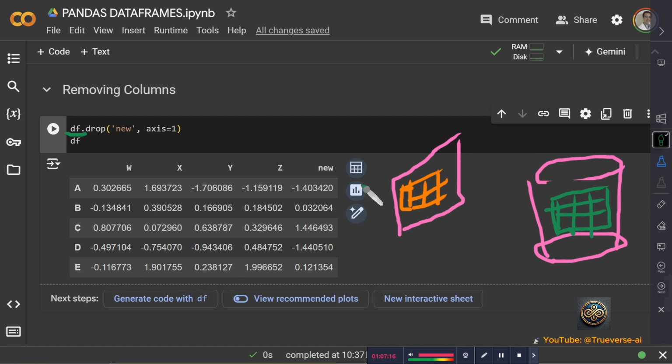But what we see here is the data frame showing this one. If after dropping I want to see this one, I have two ways to see. We need to deal with two things. First of all, let's do one by one. This data frame, after using drop, has already removed new. But what you see here is the main data.